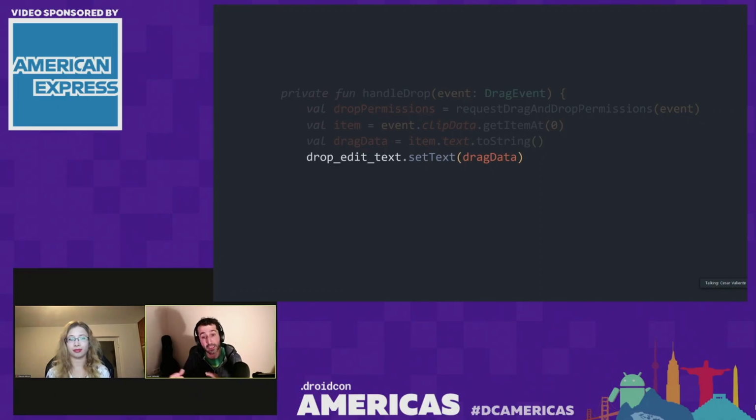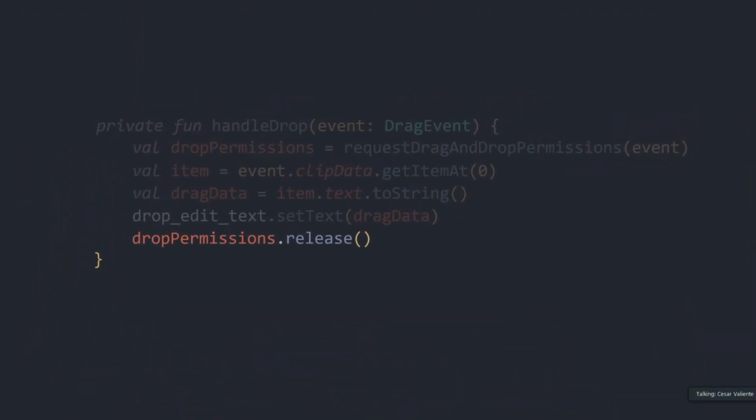Then the EditText will have the data that we were dragging. And the last thing that we have to do is release the permission that we requested. If we don't do this, the permission will be released automatically eventually when the activity is destroyed. And that's all.